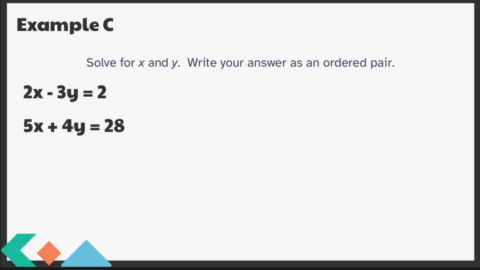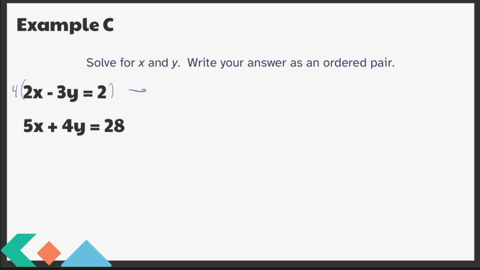It looks like I'm going to have to multiply both equations because, again, I'm trying to find numbers that can be eliminated. So 2 and 5, I could try and figure out how to get that to 10, or I can see that 3 and 4 can be multiplied together to give me 12. And since some of them are already negative and one of them is already positive, that might be the easier way to go. So I'm going to go ahead and multiply the top equation by 4 because I want to make sure that I end up with negative 12 there.